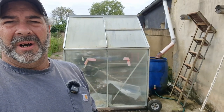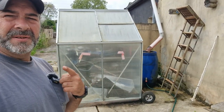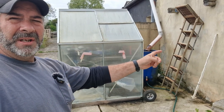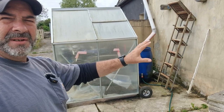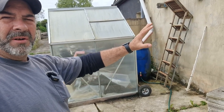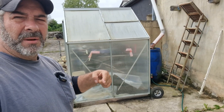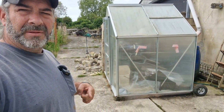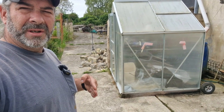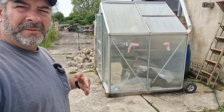So if you look behind me, you can see here's where the greenhouse is. It's a lean-to greenhouse. It's going to touch the wall across the top and down the sides, and that wall is going to be part of the greenhouse. Then it's going to come all the way out this way to about right here-ish.